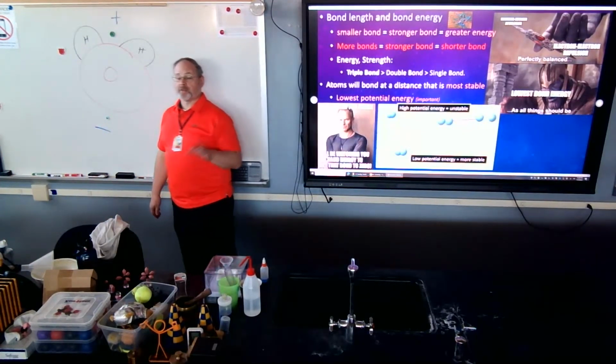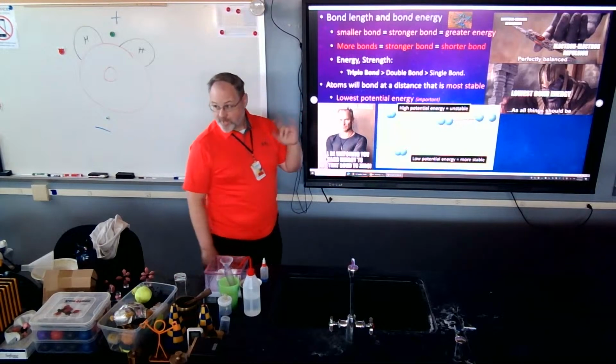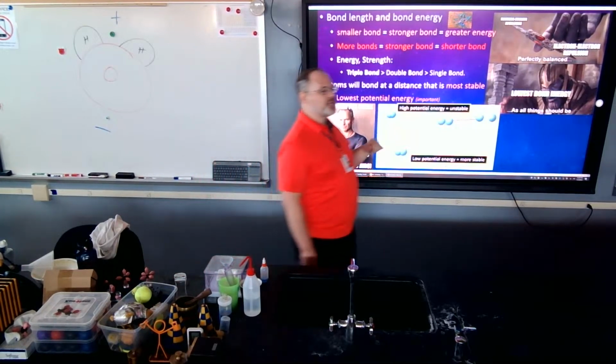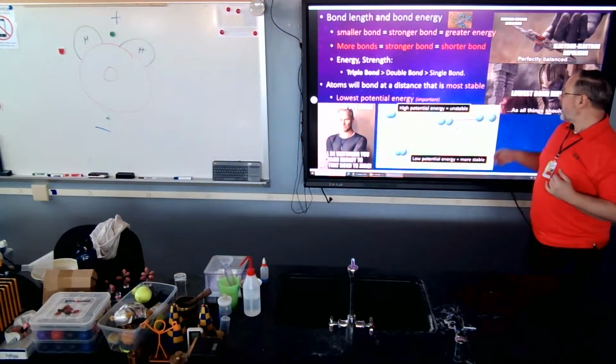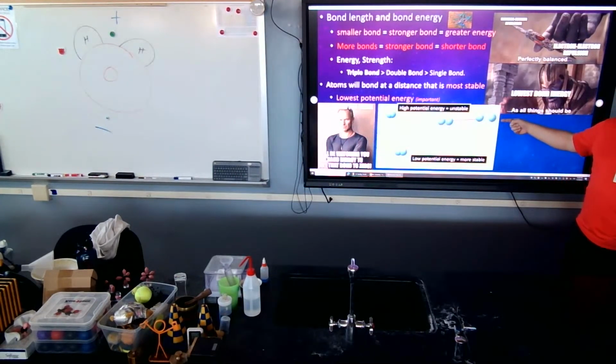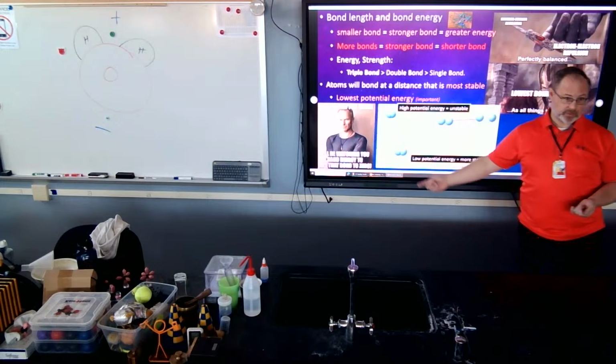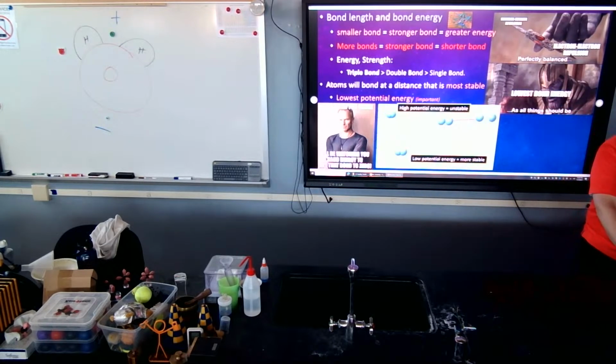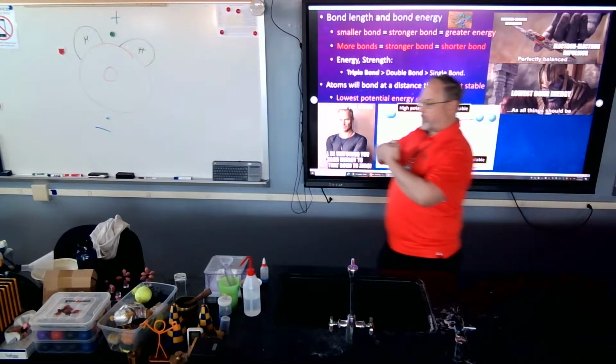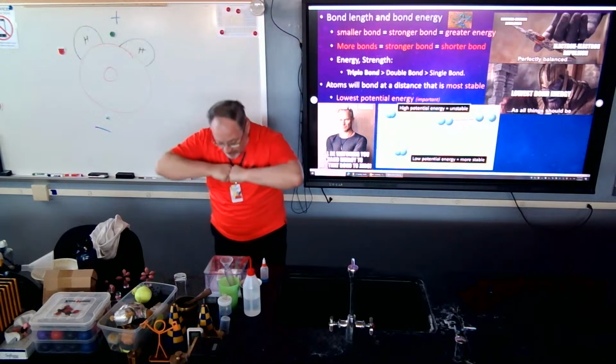So in this case, you got a single bond, two hydrogen atoms. When the hydrogen atoms are separate, they're at a zero potential energy. When they bond, they attain a negative potential energy. If we want to break the bond, we have to put energy into it to break it. Kind of like with Seth and Seamus, if they're going to break that bond apart, they have to apply a lot of energy to snap it.